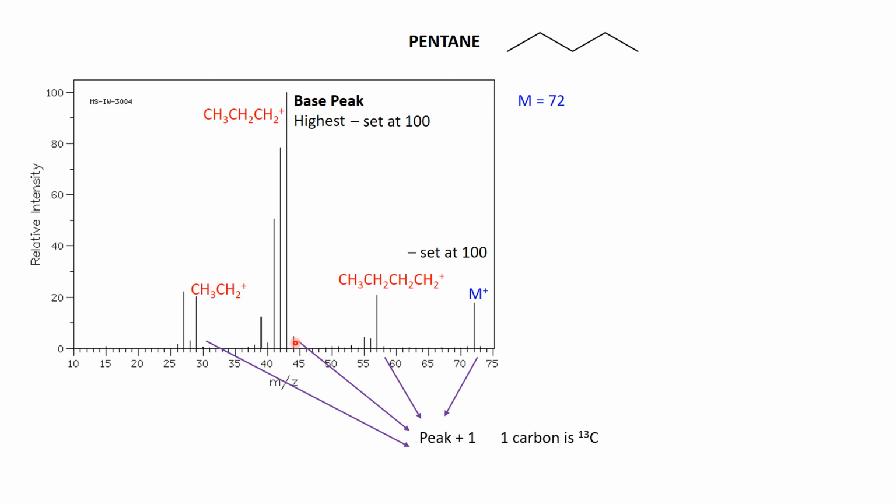It's not overly important. You don't see that +1 peak for carbon 13 hugely as we're going through our spectra, but it is something to be aware of, especially if you get to look at really high resolution mass spec at any stage. So anyway, hydrocarbons are relatively straightforward. You just think about them breaking up into all the possible fragments by breaking carbon-carbon bonds. Now we'll move on to other functional groups.